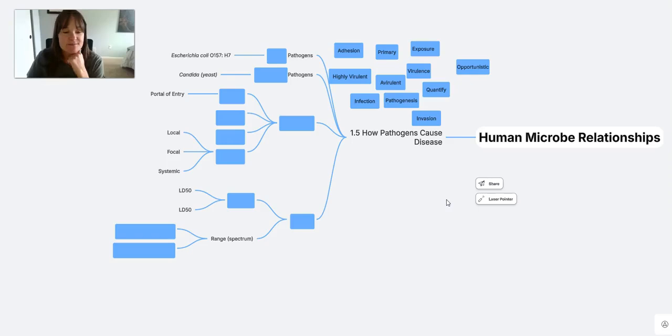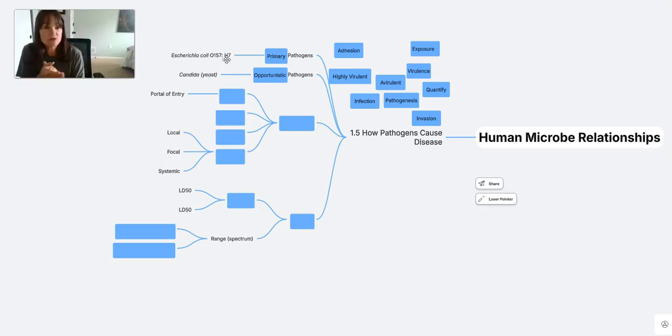What are those types? Okay, are you ready? We have primary pathogens and opportunistic pathogens. All right, an example of a primary pathogen is Escherichia coli O157:H7, and that should be familiar to you. It was the one that we were introduced to in the first learning activity when we learned about differences amongst strains of bacteria. So this is a strain of E. coli that is a primary pathogen, meaning that it can cause disease even in healthy individuals.